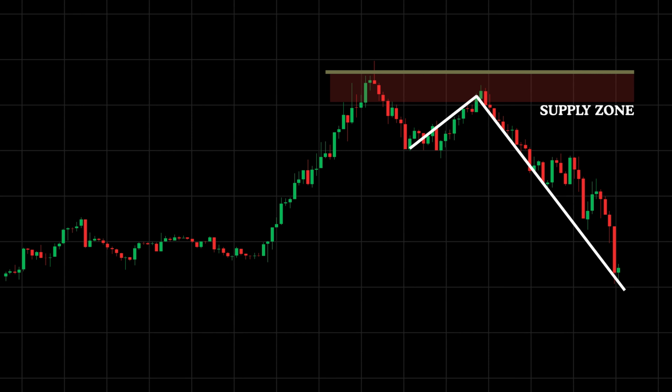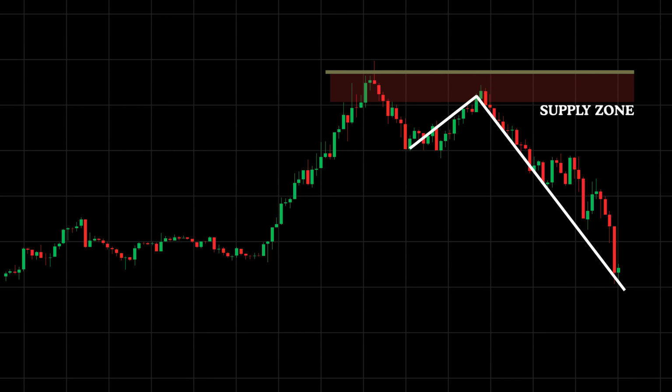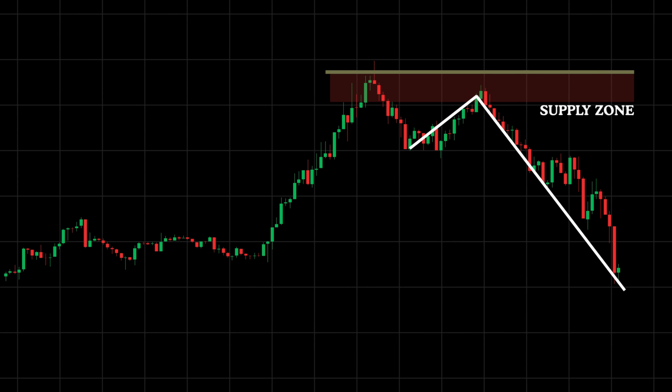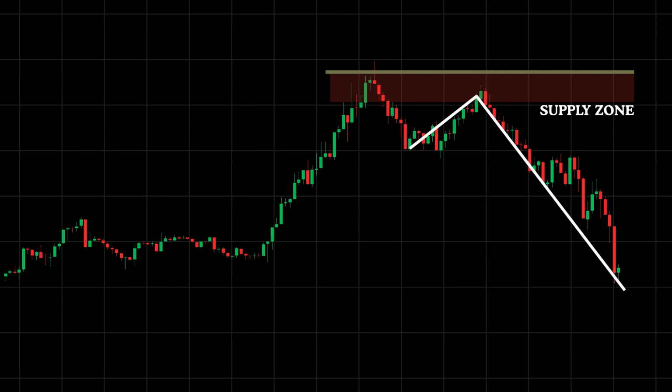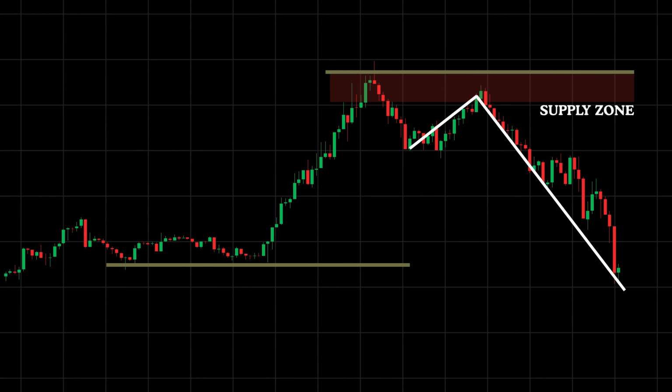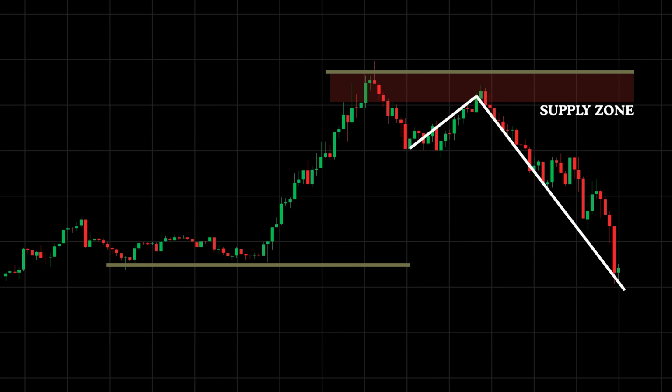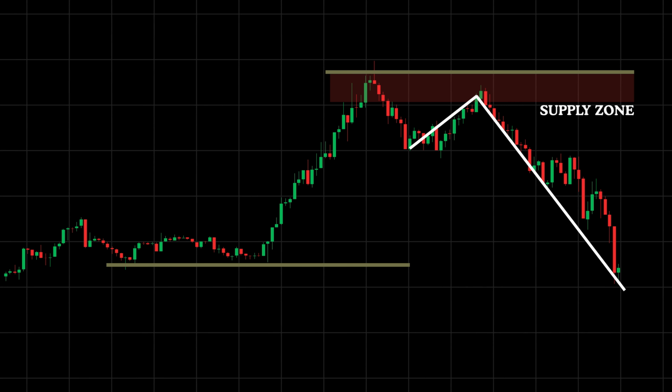This gives us an excellent opportunity to make better trades by identifying demand and supply zones based on support and resistance levels. That said, this does not mean the resistance level is useless, as support and resistance levels still have their own advantages. Now, let's move on to understanding how we draw demand and supply zones.